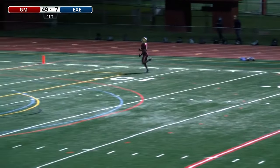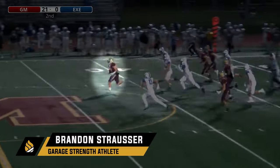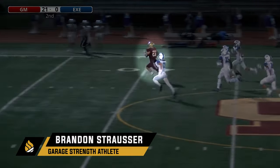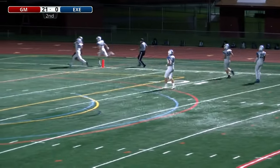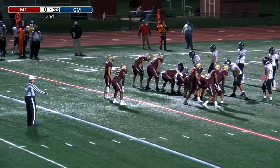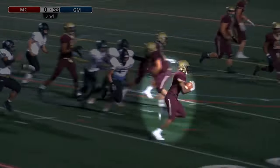The elite running backs know how to utilize acceleration. They know how to use the drive phase of sprinting. They know how to hit that next gear because they're able to accelerate through those different positions. Another key factor is that running backs with top-end speed tend to be the running backs that can handle big-time collisions. They can handle heavier opponents pulling on them. Think about somebody like Derrick Henry. The best running backs of all time can get to the edge and handle big-time collisions inside the box. And finally, they are also the same guys that can cut on a dime, juke an individual, get out of that cut, and accelerate very, very rapidly.